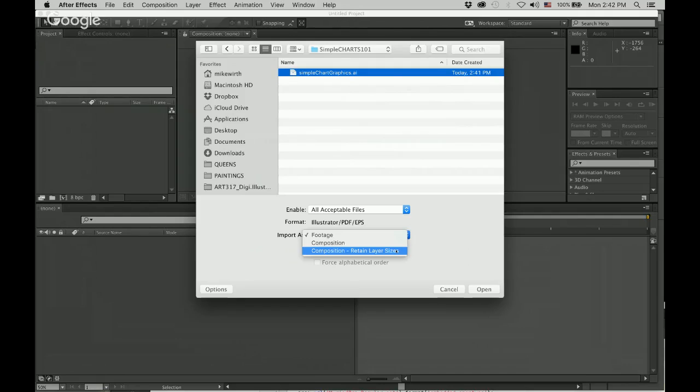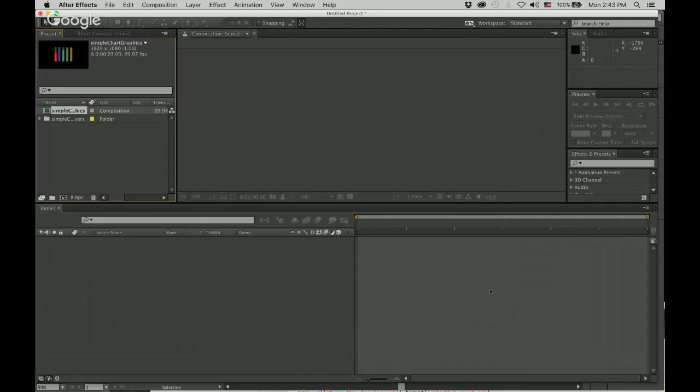The reason we do this is that if we just do composition, every single graphic that's on the stage will be as big as the artboard, which is HD. And if we have a little tiny thing, that's really hard to control and use the transform tool. So layer sizes puts a nice, tight, neat bounding box surrounding each of them. So we're going to click that guy and then say OK or open. Awesome. So this has now come into the mix.